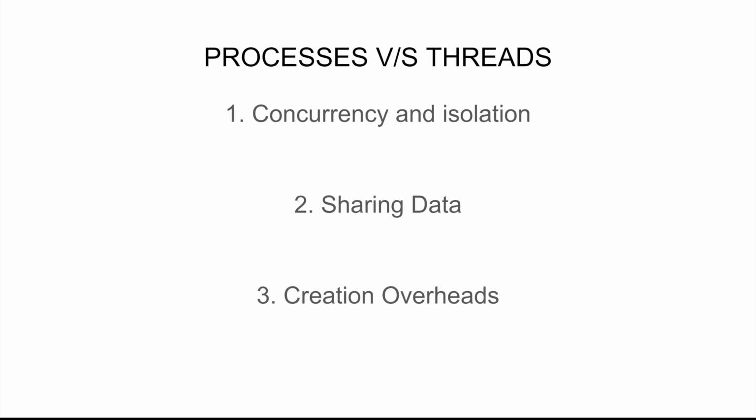Creation time of a process is large as compared to creation time of threads. To create a new process, the entire memory of the running process has to be copied, whereas in case of threads, no duplication is required. Everything runs within the same process. The only thing that is required in case of threads is setting up a separate stack for the thread.